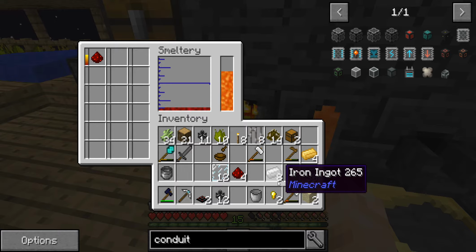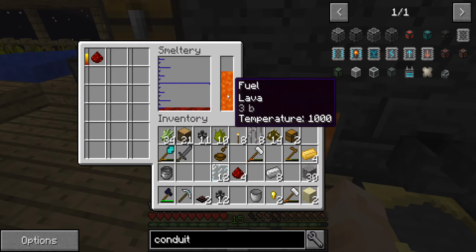Almost, almost, it's almost there. Sorry, I got distracted for a second. Come on, guy. Man, this is slow. I miss pyrothium. Pyrothium never let you down. You throw stuff in there and it's like insta-smelt. Not really that good, but you know what I mean. It was pretty close.